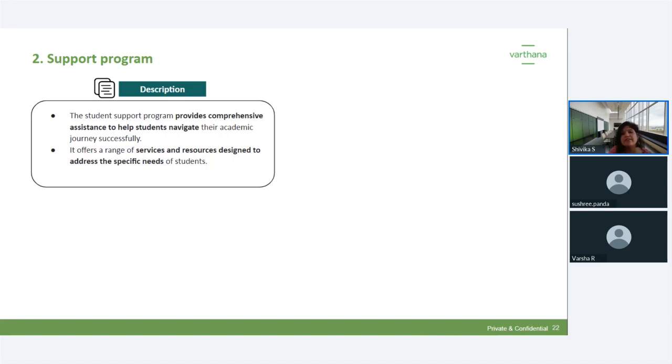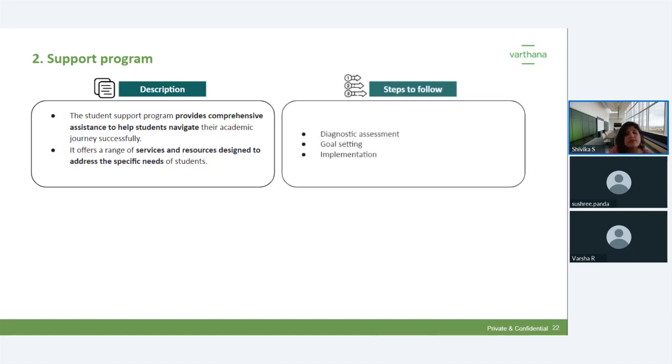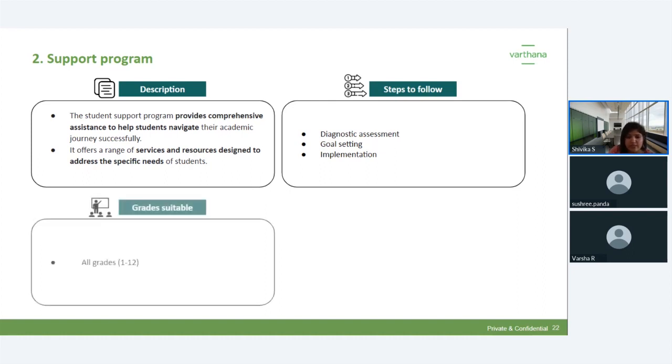This can be effectively done using digital media or different apps. I'll come to that. Some of the steps which you can follow is start with a diagnostic assessment. Do goal setting. So diagnostic assessment and goal setting are core for any remedial intervention. So it's important to involve students in that, and then formulate your strategy to cater to them better and implement the plan. The grade it is suitable for is first to 12th grade.